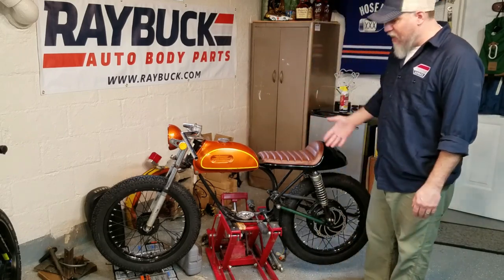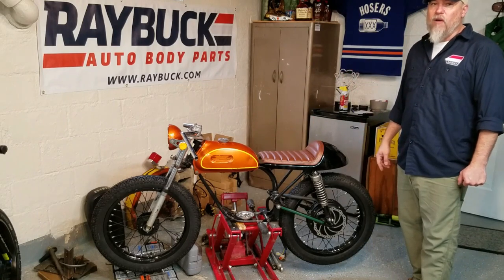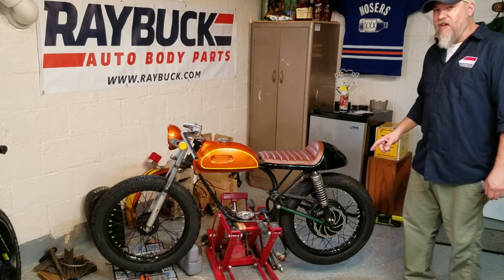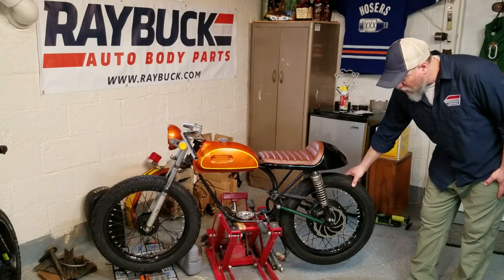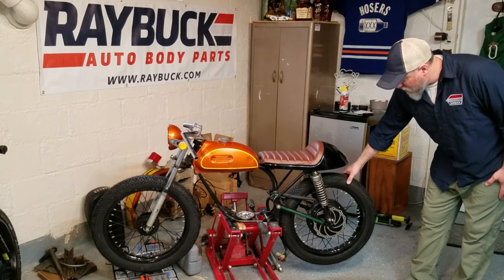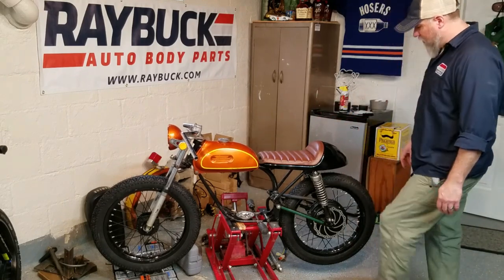And it's going to have a slightly bigger motor. Again, on the Super 73, that was a 750 watt motor. We're going to put a 5,000 watt hub motor. The hub motor is already sort of mocked up here on the swing arm. The problem is there are some brackets and things that I need to fabricate to get this to work.